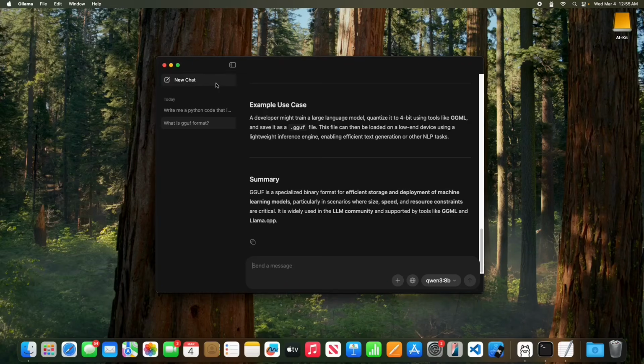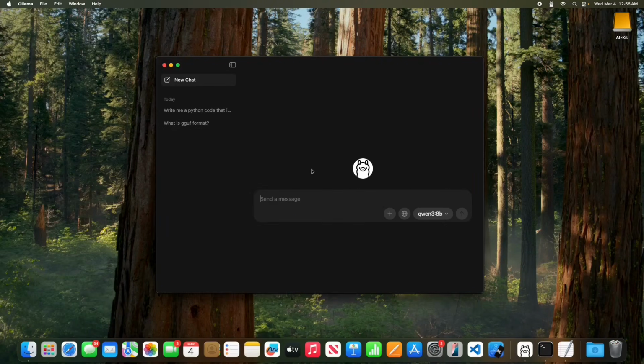Or if we want, we can actually use Ollama as an endpoint for other things that use LLMs, like SillyTavern, Langflow, Local AI, any of that sort of stuff. So it should be a lot of fun, and let's hop straight into it.